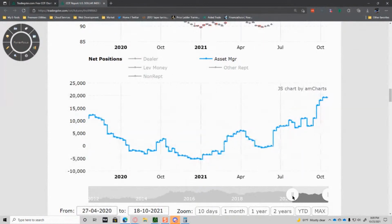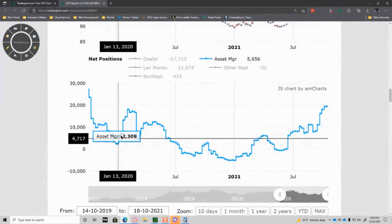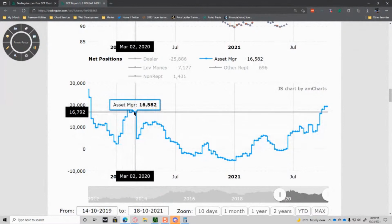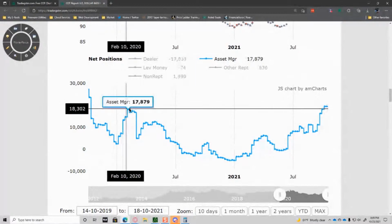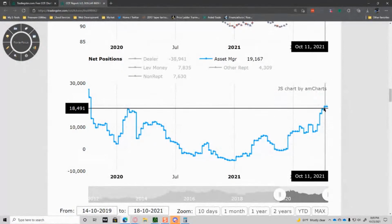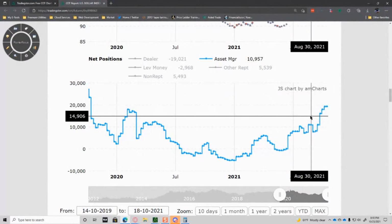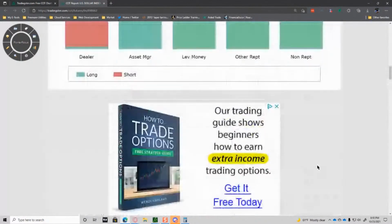Let's just kind of stretch this back out a little bit. And think about the corona, right? Yeah, coronavirus in 2020. We kind of tagged the lows in early March to start to rally back up. That was a significant downward move in the overall marketplace. And they were sitting at around 20,000 long then, and they're sitting near 20,000 long now. We were at record lows back then. We're at record highs now. That's not really telling us that much, huh? What we can say is they really didn't change anything, right? We don't get hung up in gray areas, ambiguity, doubt, and confusion. They didn't do anything. Let's go see what the other guys did.